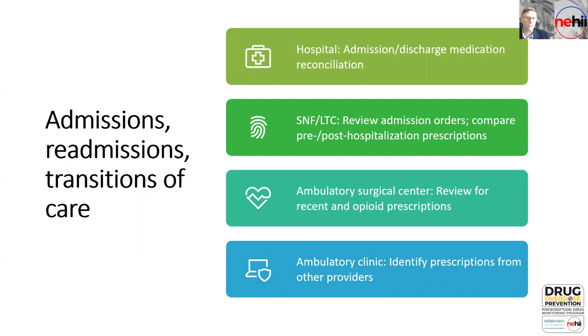And then simply your doctor's visits at the ambulatory clinics to identify prescriptions from other providers that those prescribers may not be aware of, to let those prescribers know that the patient has been seeing multiple providers and going to multiple pharmacies. This is a great tool for that. Now, as a pharmacy technician or a pharmacist, they can contact those other providers and alert them that if there is a problem, to make sure that they are aware that maybe there is some doctor shopping or pharmacy hopping going on.